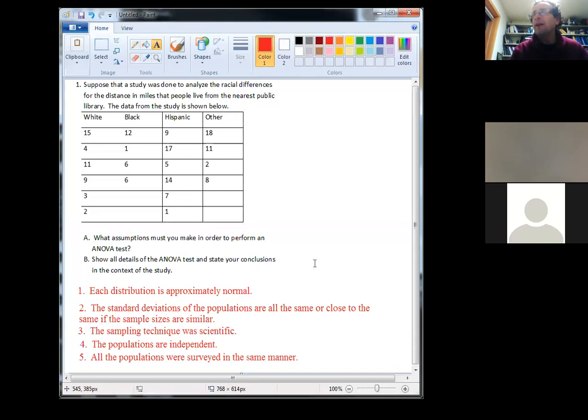So that's an easy one. 1 and 2 are the big troublesome ones. 3 is difficult because you have to do it, but 1 and 2 are sometimes impossible. This is a bad example because there's only a sample size of 4 for 2 of the races, so you wouldn't want to do that. Okay, are there any questions at all on these assumptions we need to make? There's a lot of them.